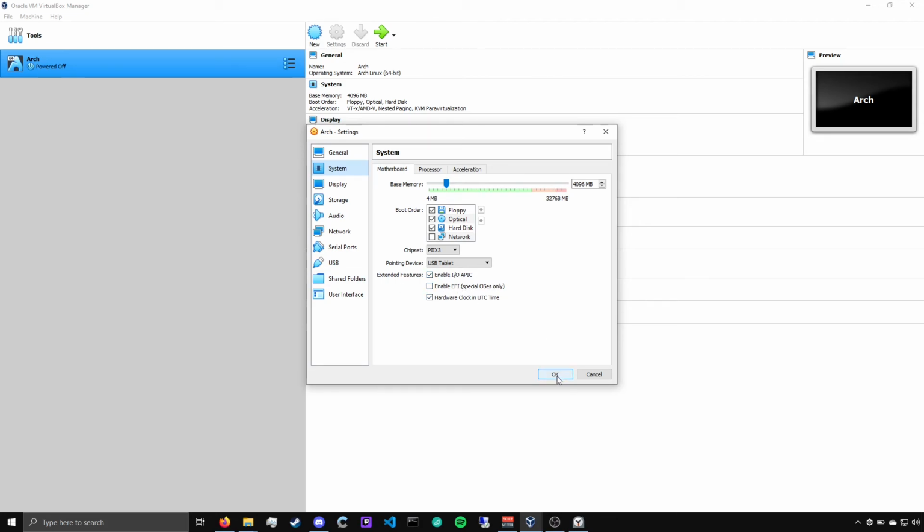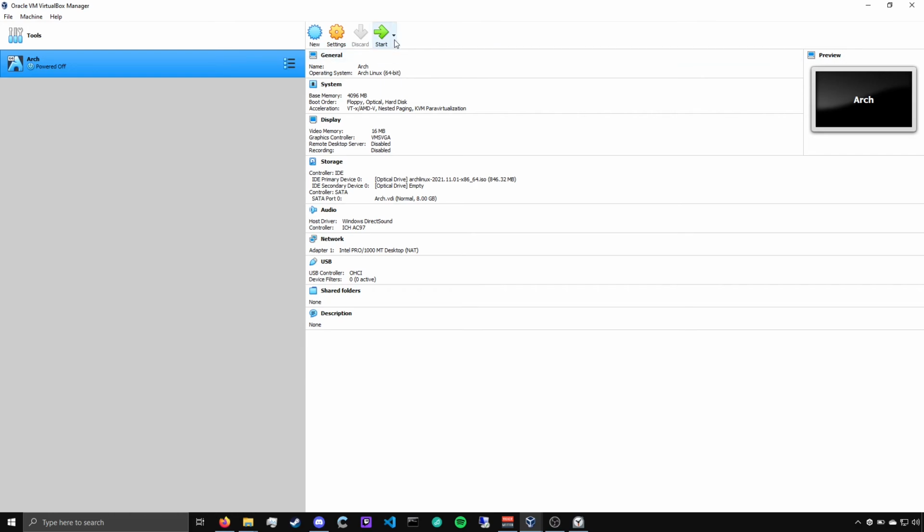It's also known as legacy boot mode, and there's some differences in the way that you install an operating system, specifically when you install an operating system that you're doing mostly from scratch, whether it be Arch Linux, Gentoo, Linux from scratch, etc. So we're going to go through this in BIOS mode, in legacy mode, by leaving that enable EFI ticked off, so that we start in BIOS legacy mode.